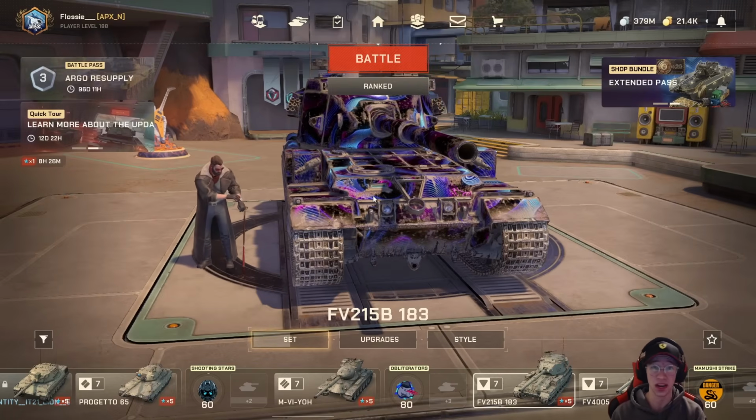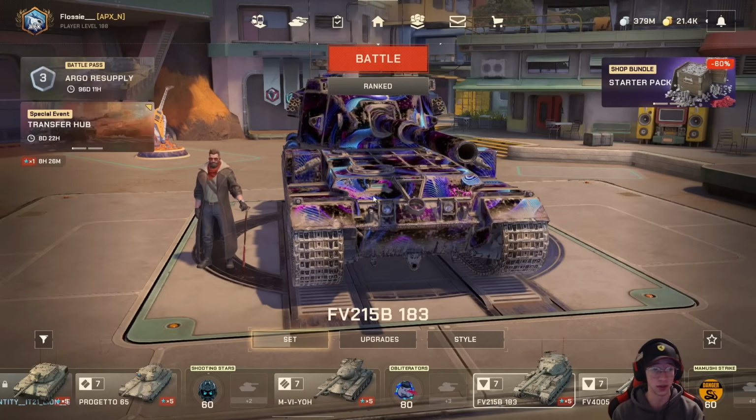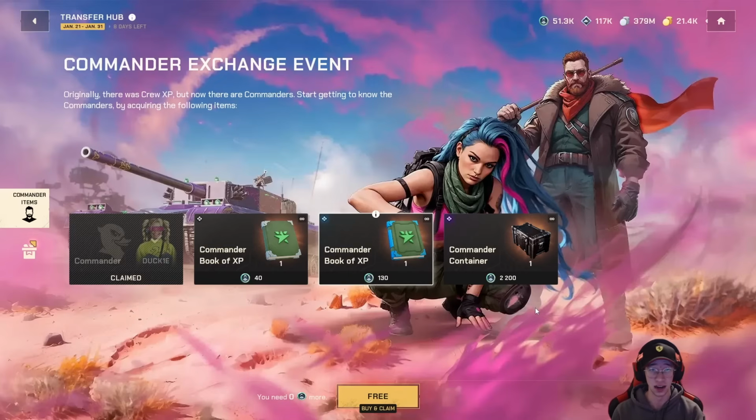And as you saw by the first opening intro sequence of this video, converting your resources from what they were before into Commander XP books is a pain in the frickin' ass, man. Oh my god, it took me like half an hour to just do that. It was ridiculous. They need to add a slider to this or something so you can just convert everything at once, because that was absolutely ridiculous.